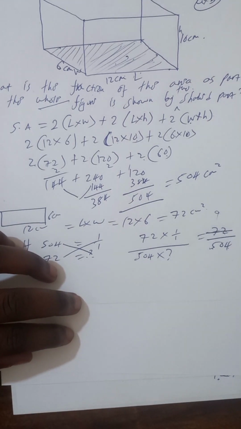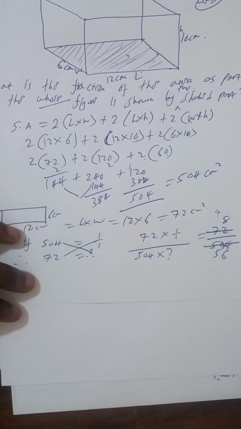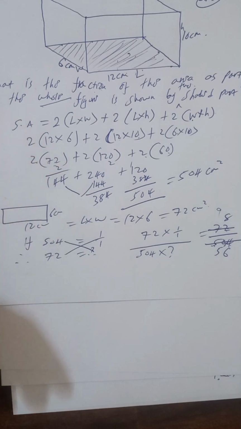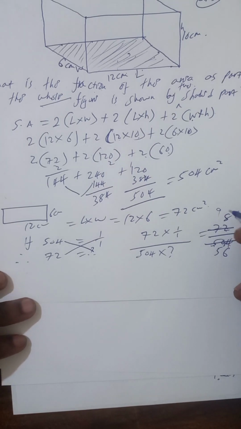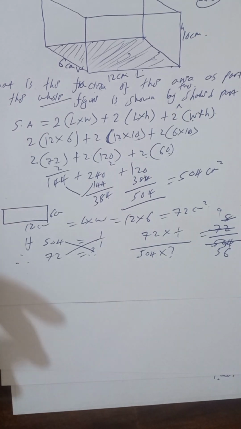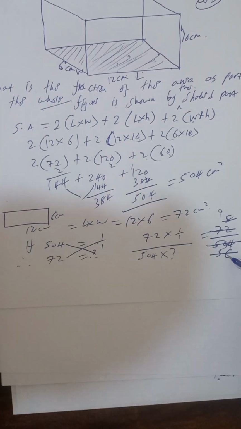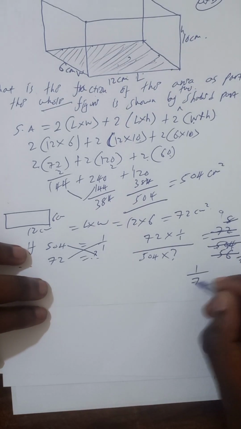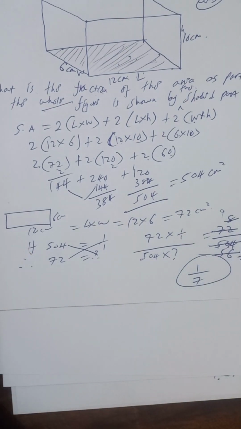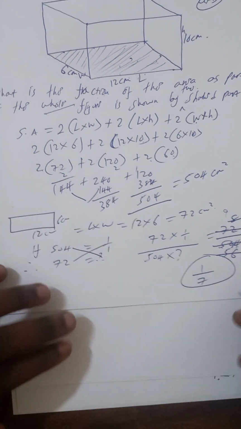So 9 can definitely go here. That one we know. Now you desire even 72 could go, but try the divisibility test. Helps a lot. Yeah, we know 8 goes here, 8 goes into 8 once, and 8 times 7 is 56. So the fraction that is actually there is simple, 1/7.